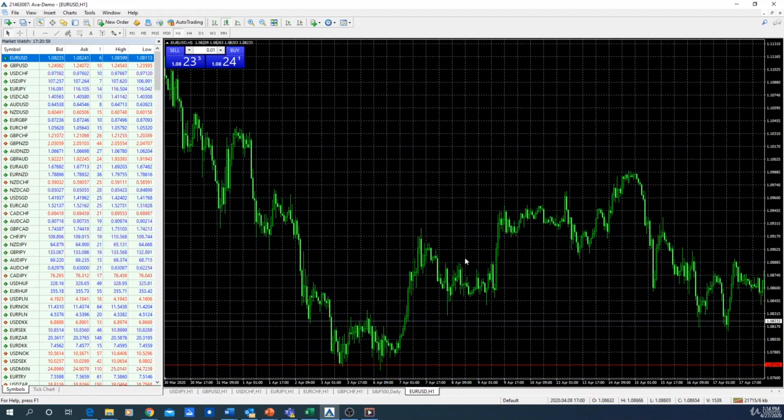How do I calculate this fast? It's very simple. You take your lot size, which in this case we'll say is 0.01, and you want to calculate how much this will cost you. So you simply take the last decimal. In this case, it's 0.01, so it's going to cost you 1 cent per pip. 10 cents per pip, because you will multiply it by 10. So if I open up a contract of 1, it's going to cost you $10 per pip. It's as simple as this.